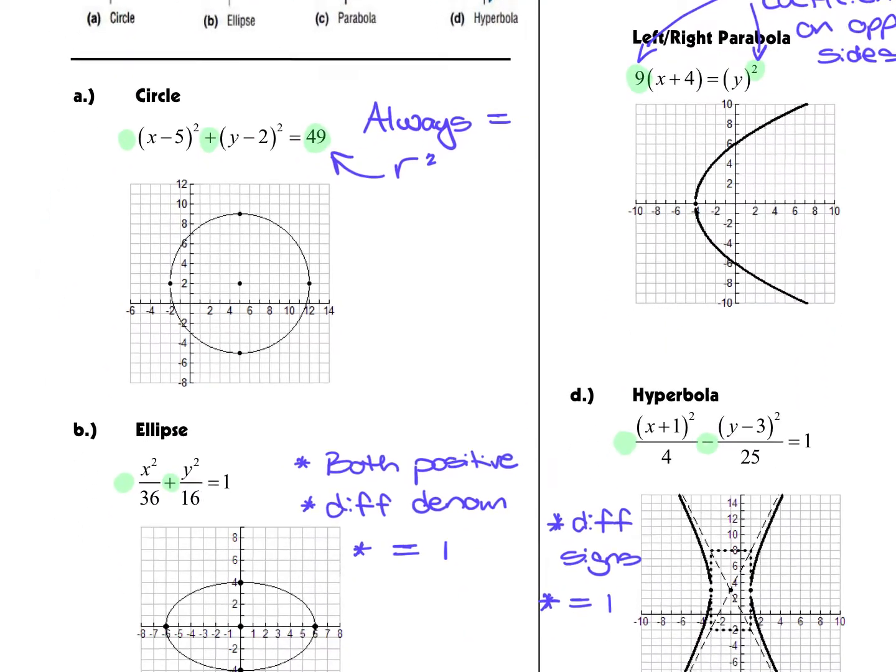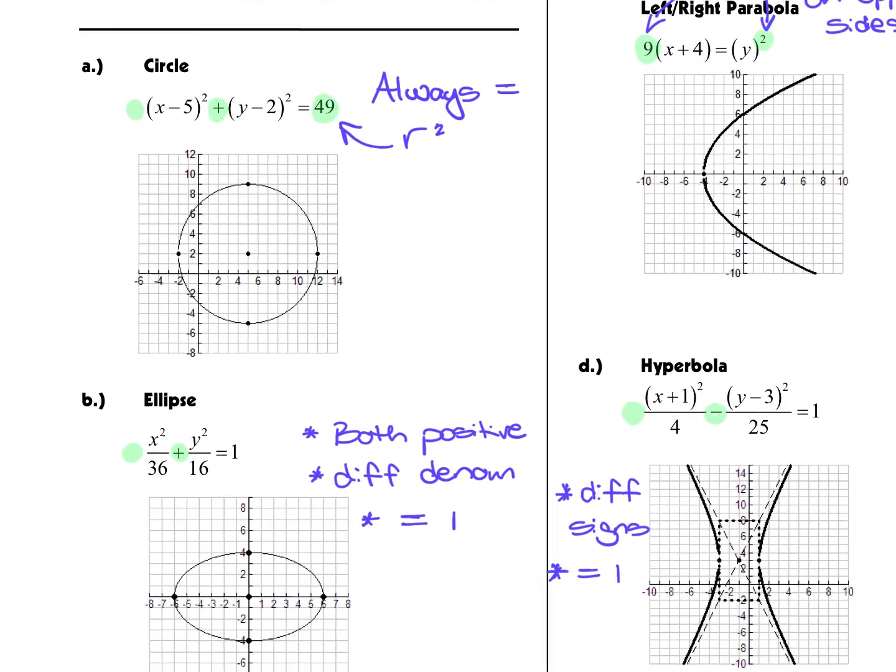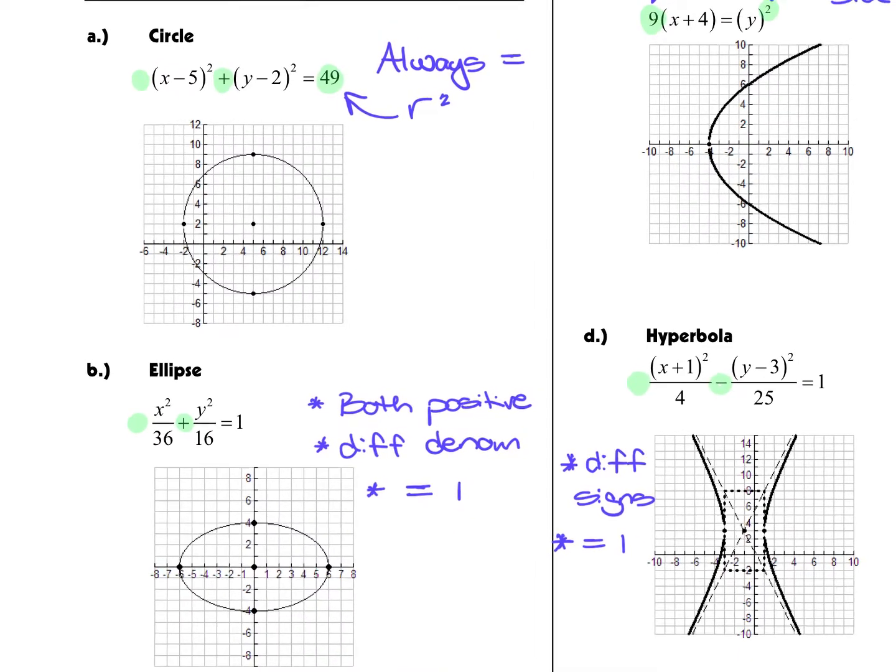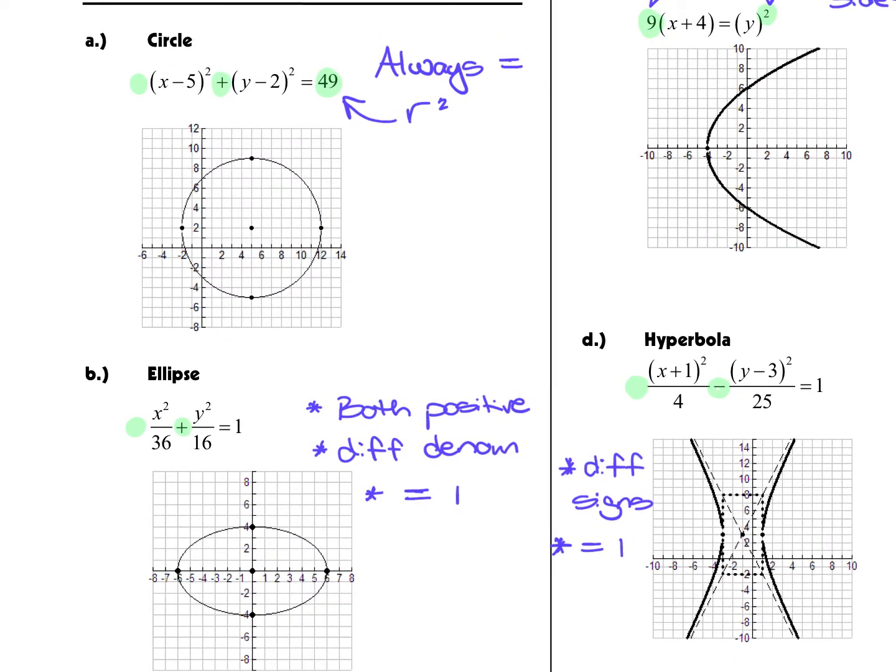So what we want to understand are the equations. The first two that I'm going to have us take a look at are the circle and the ellipse, because the circle and the ellipse are connected. This circle is really a special case of an ellipse. Now, we've already studied circles. We should already be familiar with this equation in that we've got our center. We already know that this is going to be our center.